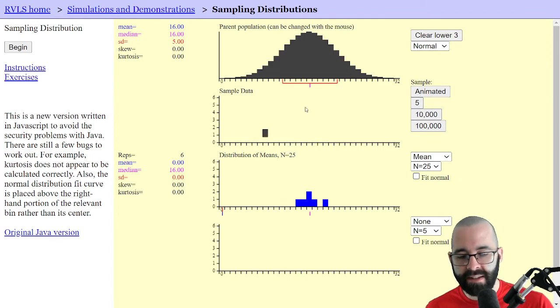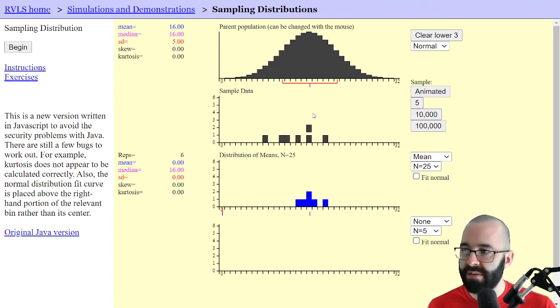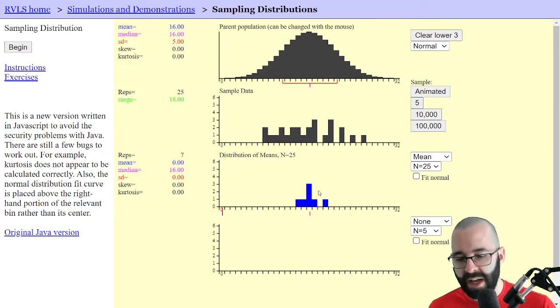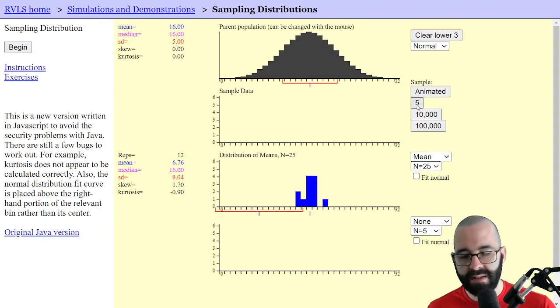Let's go faster, right? It takes a long time to individually choose these 25 people. So you can use this button over here and we can do 5 samples at a time. 5 samples of 25 SPSCC students. And each one of these samples will have a mean, a sample mean. So we should be adding 5 blue boxes to our distribution of means. 5 more boxes, 5 more boxes. And as we keep adding, I'm going to keep clicking, keep adding 5 more boxes.